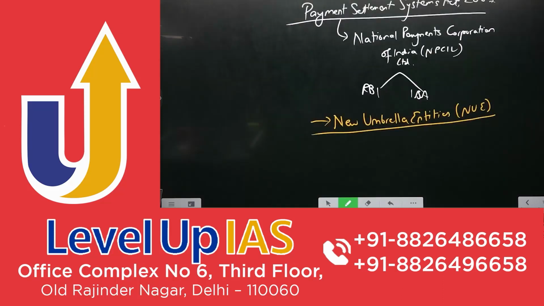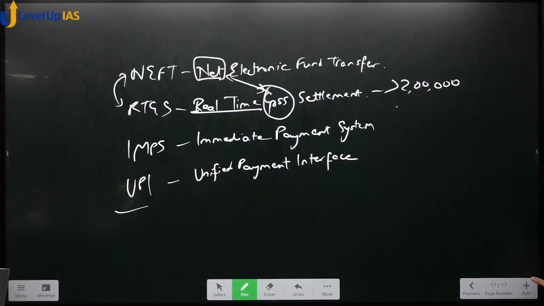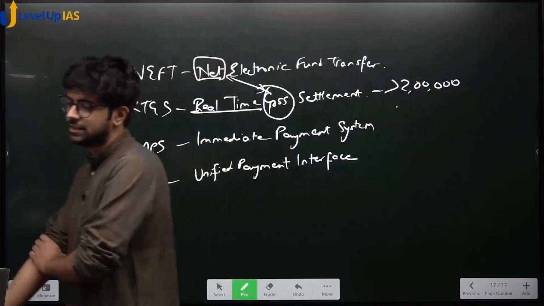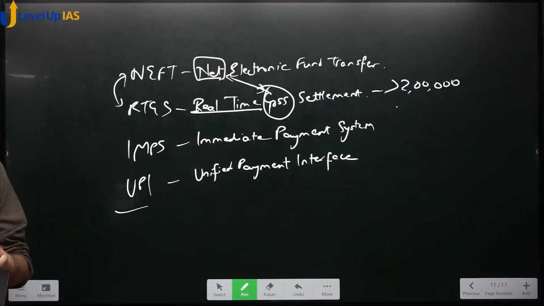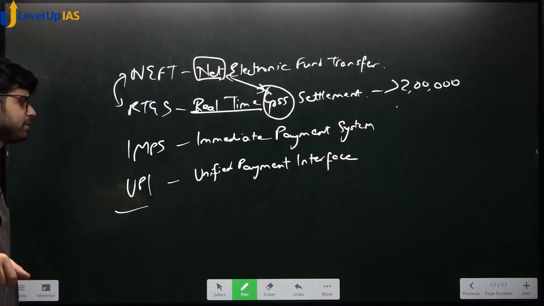Next we spoke about payment and settlement systems. You can pause here if you want, right? Next we speak about this. You don't need to write, this was just me spreading some general awareness. You can read about these things, how these work, but not in detail, not too much in detail.